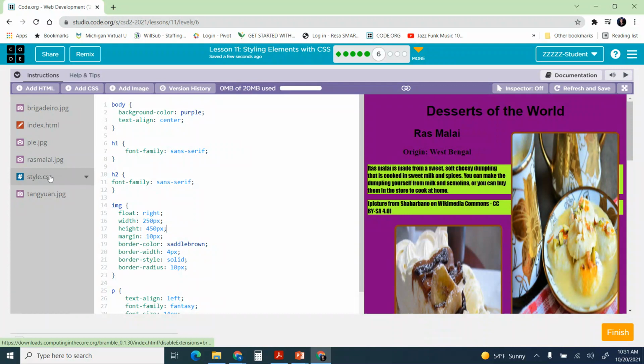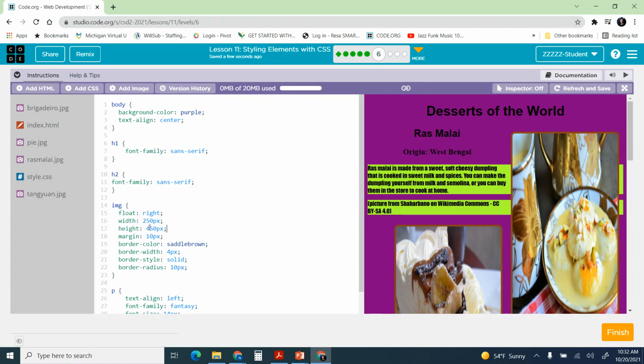I'm on the style sheet, yes. So the HTML sheet is where the HTML is. So the HTML is sort of like the skeleton, it's all the content. The style is where we're going to change how that content looks. So I put the image in on the HTML sheet, but I change how the image appears or how the paragraph appears or how the headings appear in the CSS sheet. Because HTML is the content and the CSS is the style.